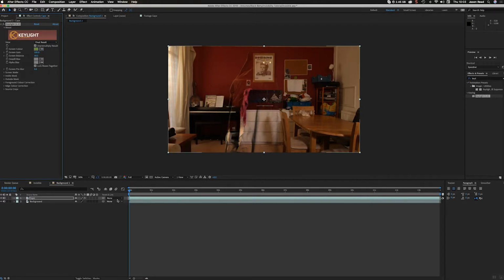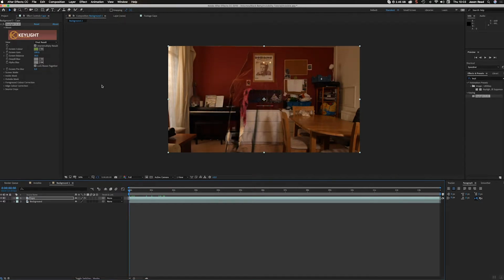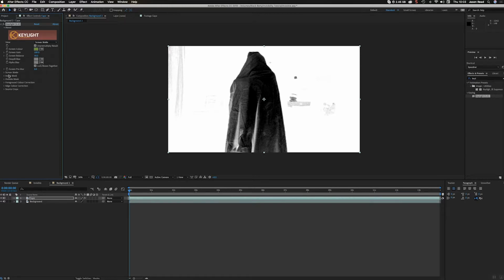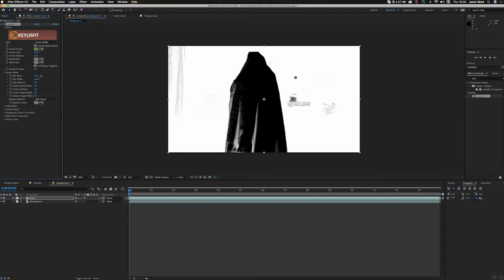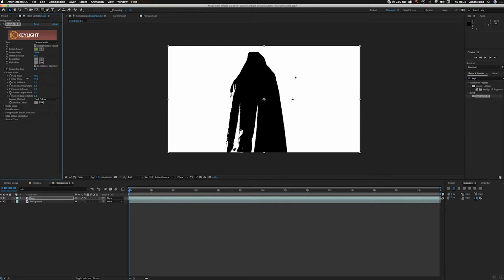Now the nice thing about this effect is I could open up the final result and change that to screen matte. I can tweak these with the screen matte settings to tidy it up, but I don't want to make it complete. I want to go back to final result.